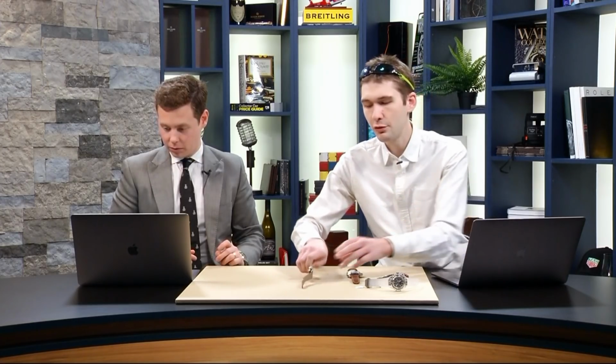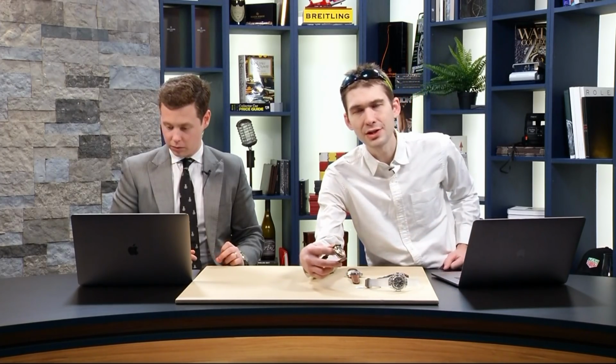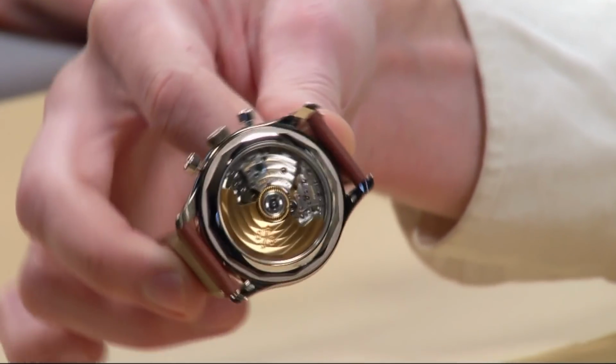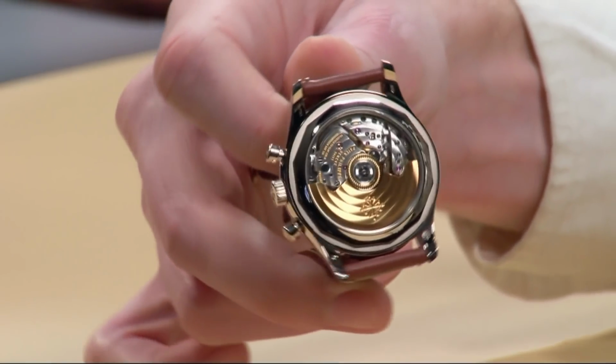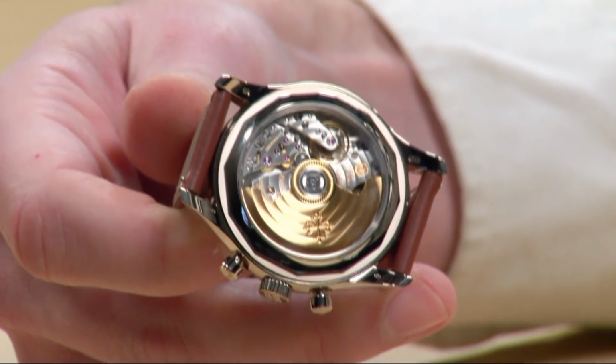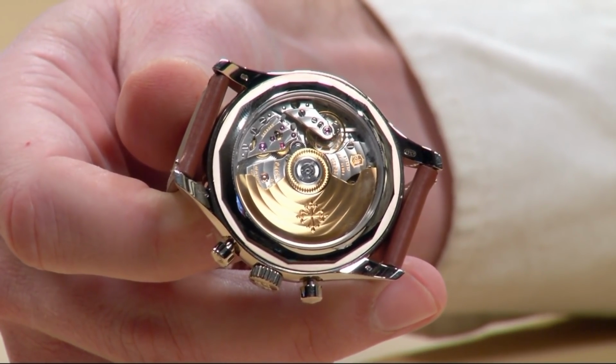I find the Lange, especially with the manual wound movement in the German silver, to be much more colorful, richer, deeper. This is an automatic movement, and if you're going to compare those two watches, a lot's going to come down to your personal preference for how much of the movement you can see at any given time. With something like a Lange or a Patek, I think you really want to be able to see as much as possible. For me, with the Lange, the movement's both more beautiful and more visible. So that would be a deciding factor for me.